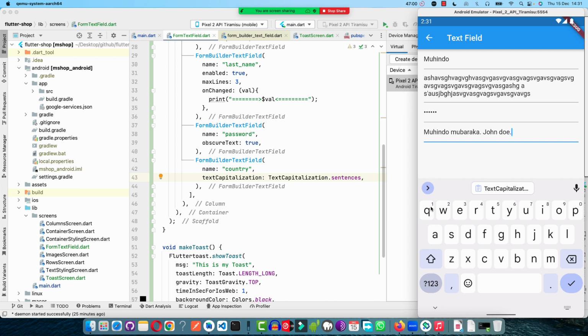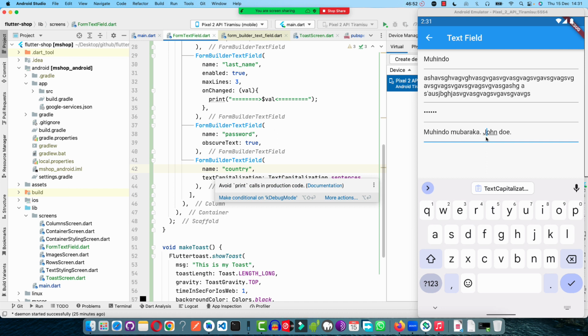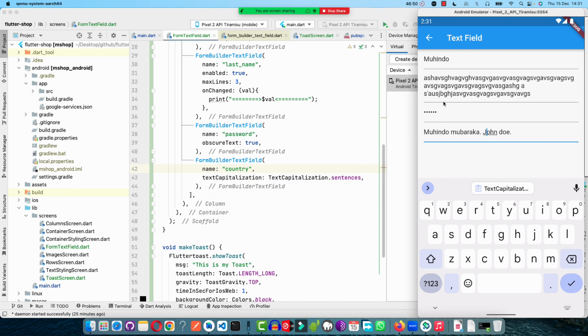So those are things that you may need to look at when you're doing the app. So that is, it will be capitalizing the beginning of each sentence. Okay. So in case maybe you want to provide the user to write something that is detailed, you can do capitalization to sentences. Now assume that it is a name field, for example, a name field, so there it will be words. So the beginning of every word should be a capital letter.